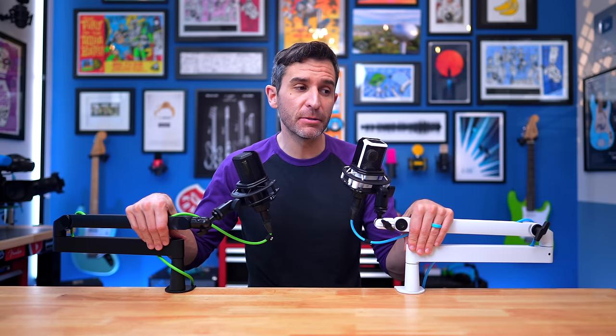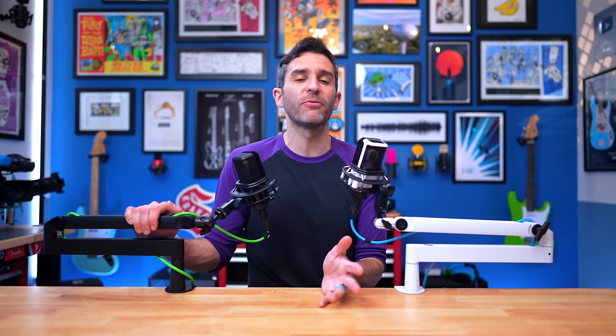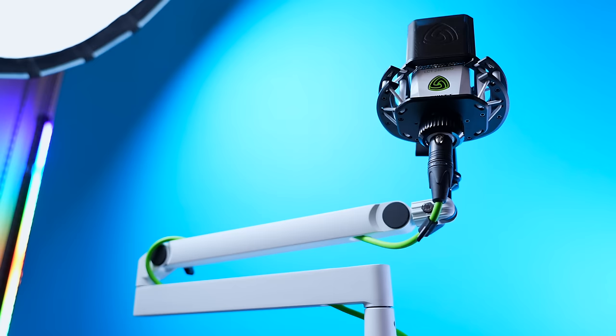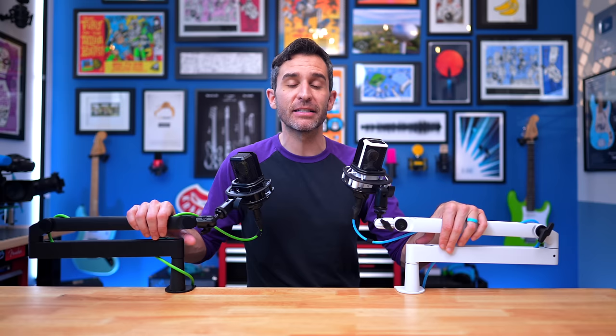As I alluded to at the beginning, there are other options when it comes to low-profile mic arms, but I find they're either one extreme or the other. Some are so premium and incredibly high quality but also really expensive — you might not want to spend three or four hundred dollars on a low-profile arm. And then on the flip side are the bargain-bin ones that seem like a good deal at $25 but then completely fall apart. I've done a video about cheap versus expensive boom arms and what you're actually getting for that price difference, because even though they might look the same, they are definitely not created the same. That's why I think the Elgato low-profile arm is in that sweet spot — good build quality, decent price at $99 MSRP, but sturdy, strong, and stable.